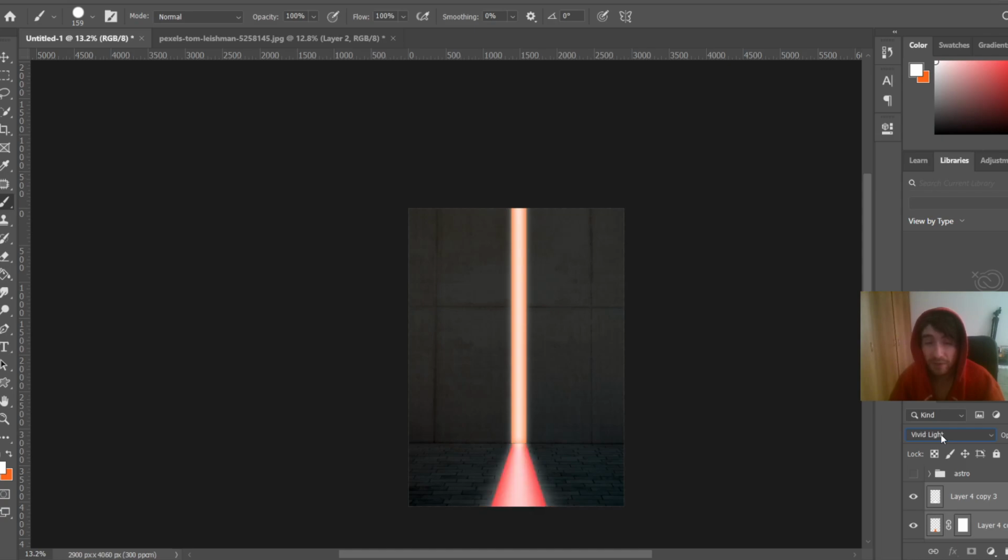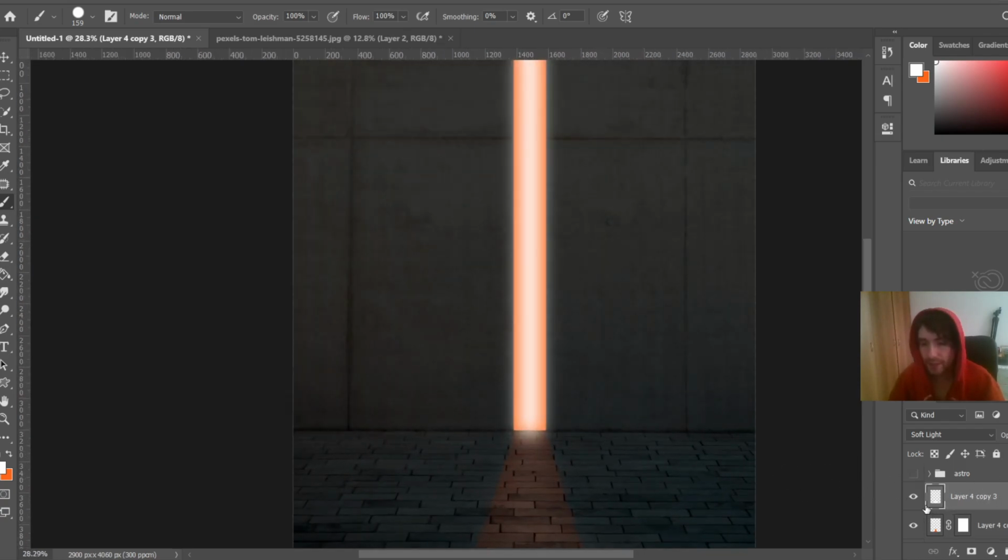Maybe soft color, soft light. Sorry, it could be soft light. Yeah, soft light, and make it like this one. Good. Don't worry, later I can make a small line here.